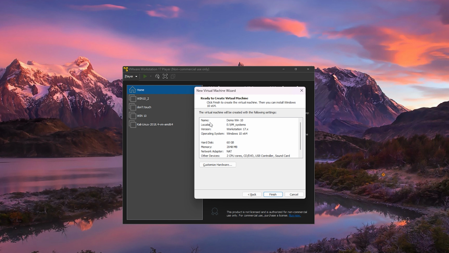Now, that just shows you what you're creating. Sorry, not installing it. So it'll be a demo Windows 10 x64 Virtual Systems Workstation. That shows just a version of VMware, what operating system, how much space, that's not important right now. It shows you how much CPU it will use and your memory, which is your RAM. So just finish.